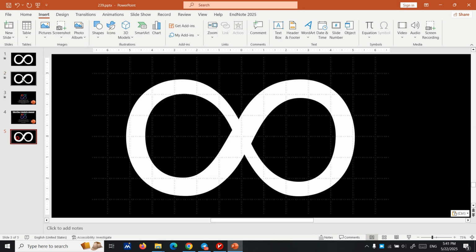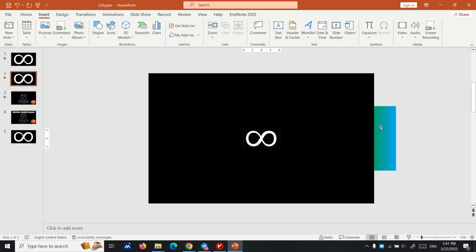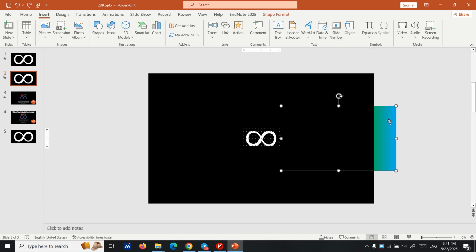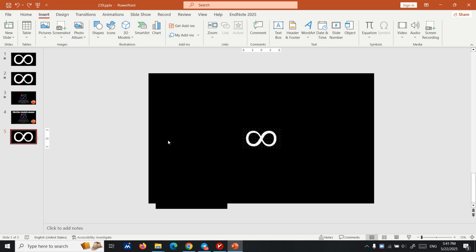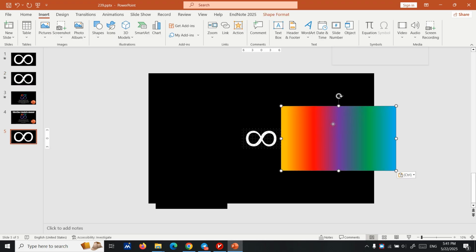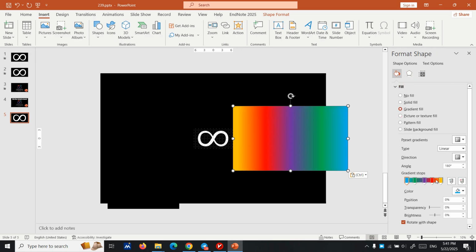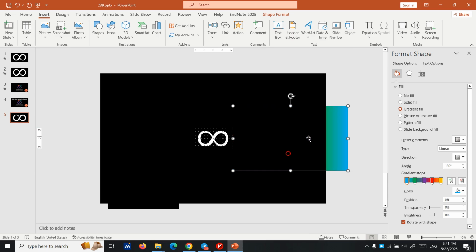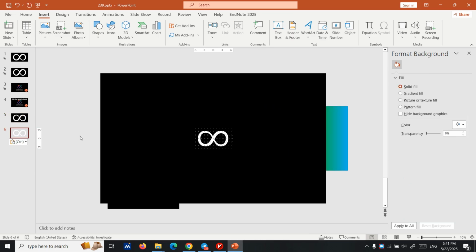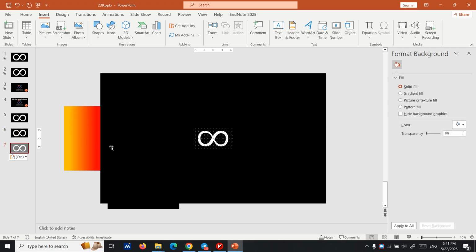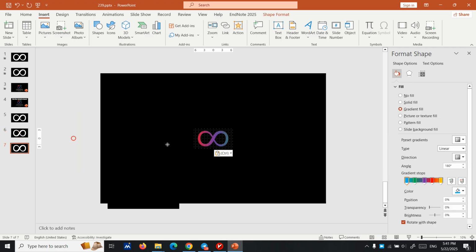And after pasting it here, we need to create the colors. The colors are here in the background that we are using. Let's take a look at these colors. This color is created by formatting a rectangle shape, using the gradient fill and adding some more fill on it. After creating that, we send it to back. We copy this slide and bring it here. And we copy it again and bring it here.